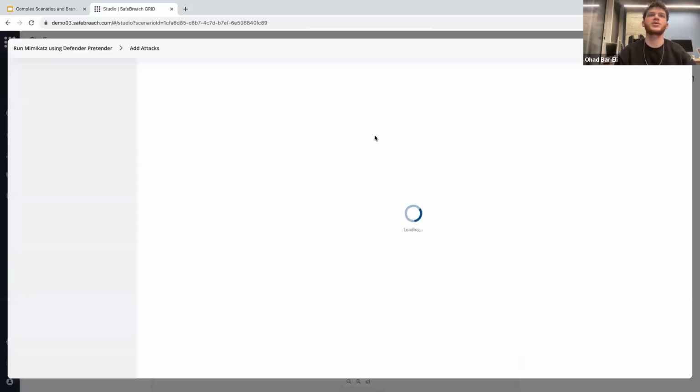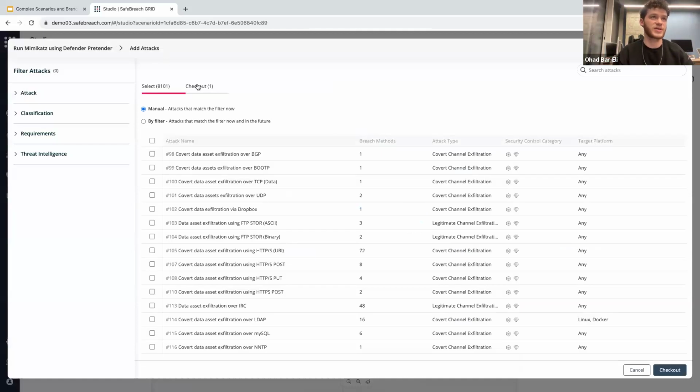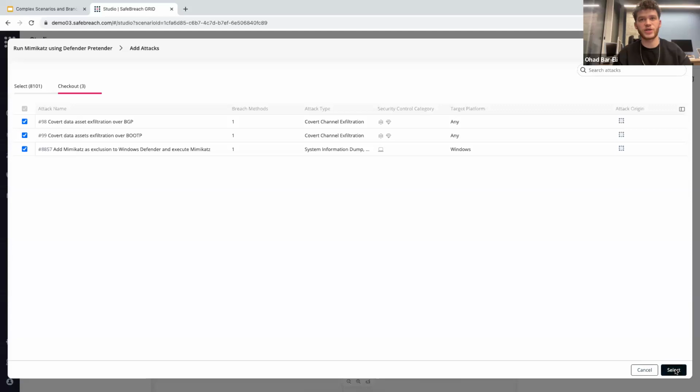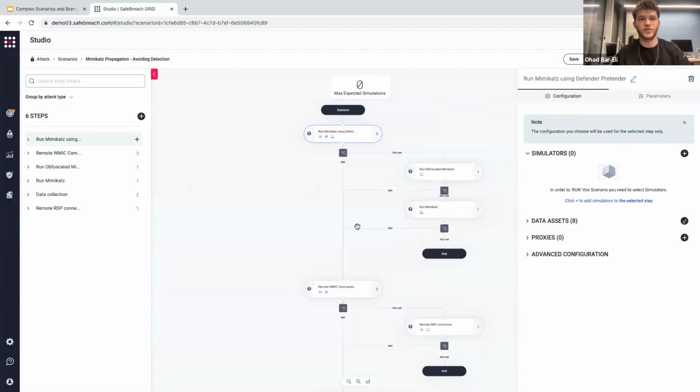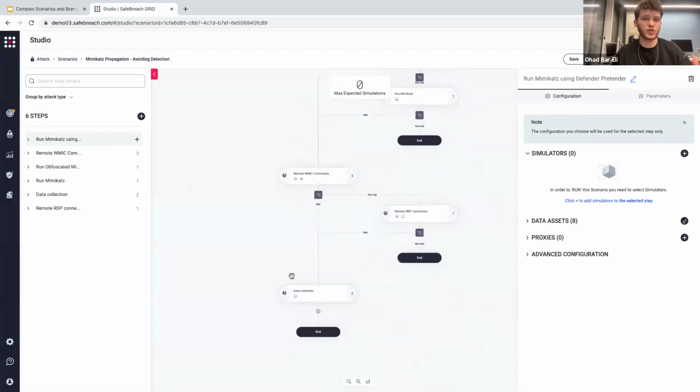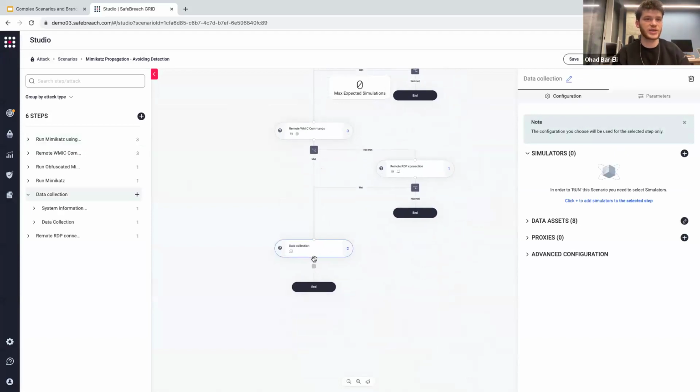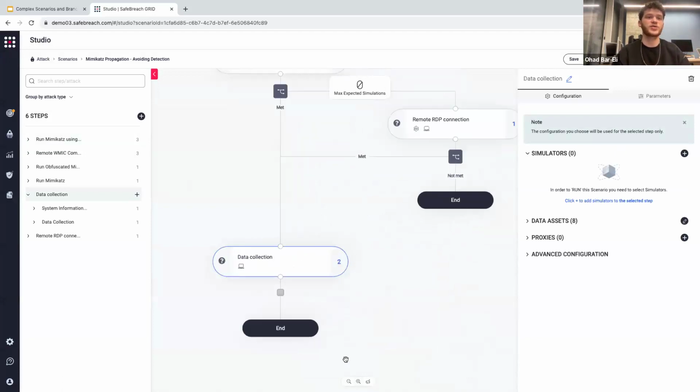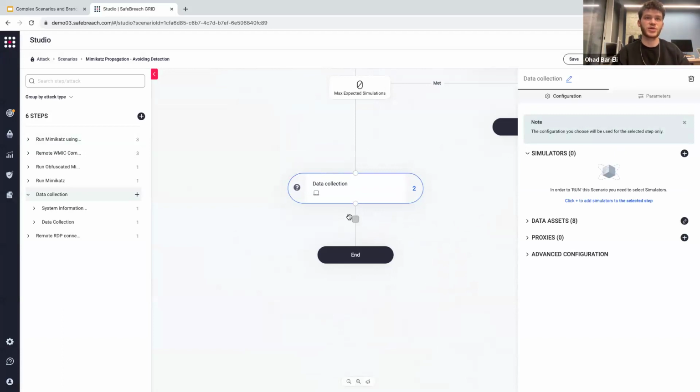Of course, I can go into the attacks themselves. I can see them in the checkout. And if I want to add additional attacks, even if they're not related, such as those exfiltration attacks, I can just add them to my scenario as well and configure it the way I want. And let's move on to showing you how to actually use the branching and the success criteria capabilities. As you see, I have this connector item over here, which is grayed out because I can't use it yet. It is because I need to first add a step.